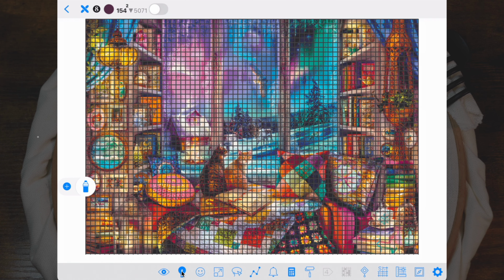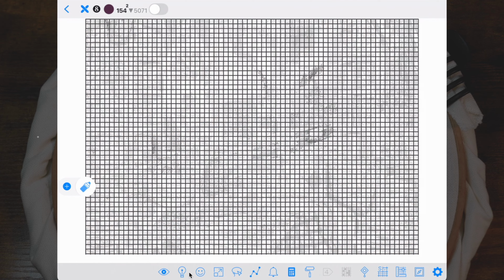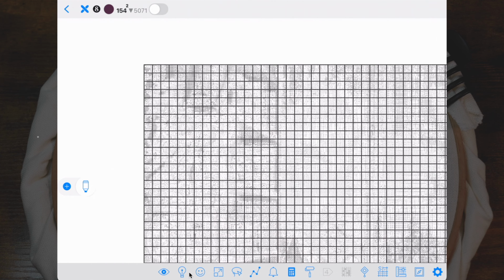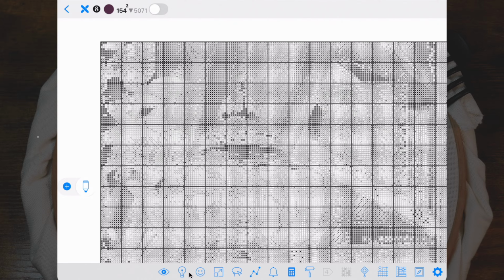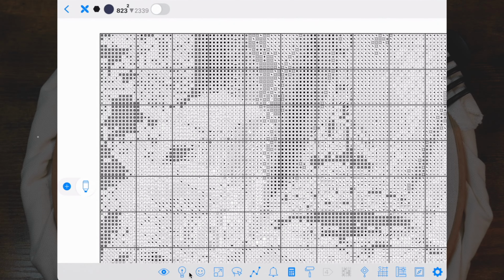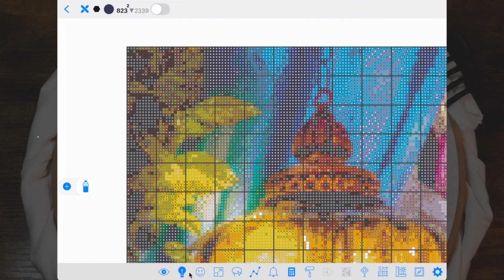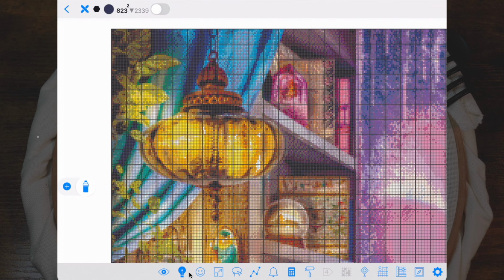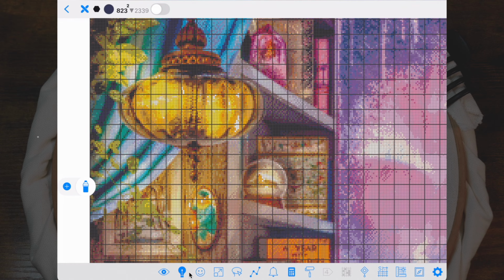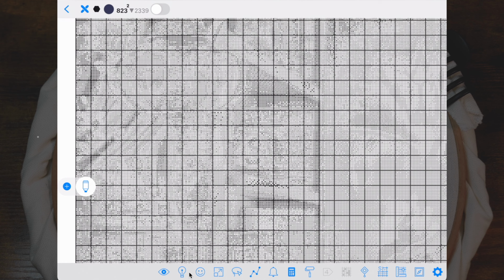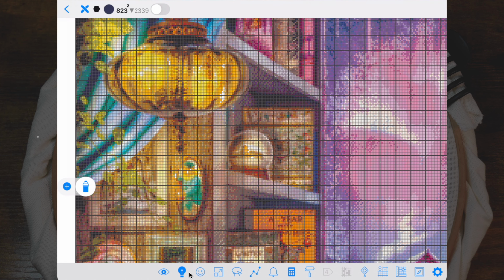So what I'm going to do is to tap on this light bulb to turn it off. Okay, I'm going to turn it off now. And now you see the actual unmarked pattern here. So you can flip it on and off. You can try it if you have your app in your hand, and you can just tap it on and off with the light bulb, and it's not marking anything. It just allows you to see what the pattern is like underneath if you were to mark it.